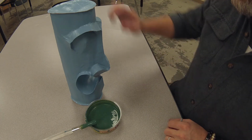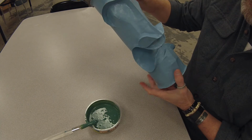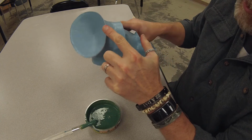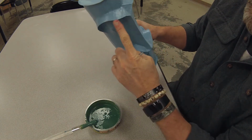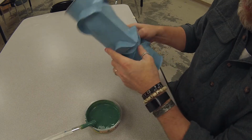All right, here we are. It's another day. I have my tiki here. The latex house paint skin has dried on it pretty good. I've gone ahead and trimmed up the edges here where there were some overhangs and some bits that I just didn't want. A few sharp edges from where the paper overlapped and the paint didn't smooth it. I've trimmed that a little bit too.